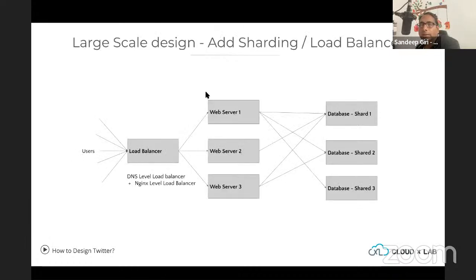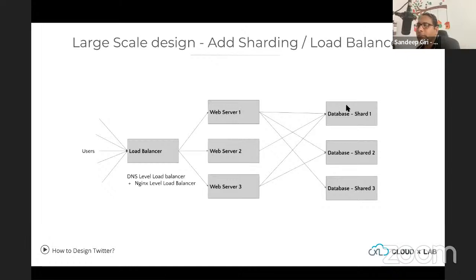Now, if the request is for follow, unfollow, and so on, it's going to be faster. But if a user comes and says, give me my feed, this feed for this user, we mapped it to a particular server.